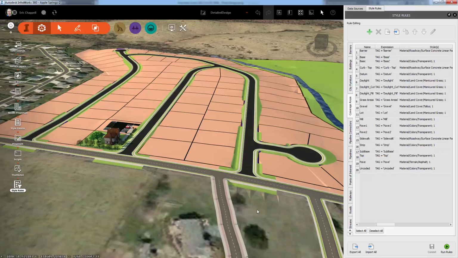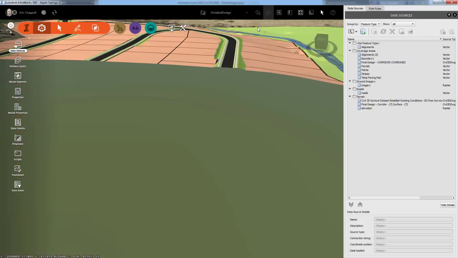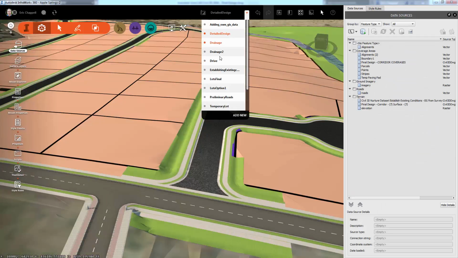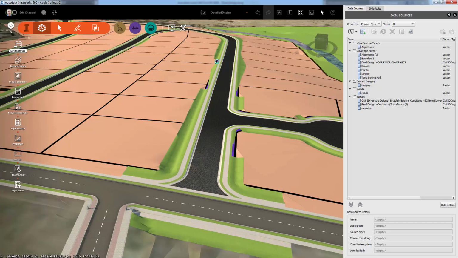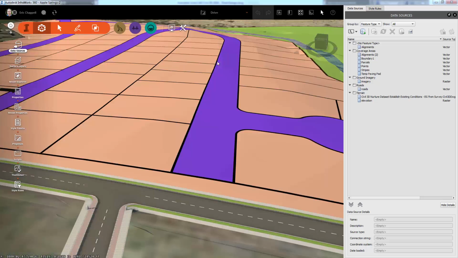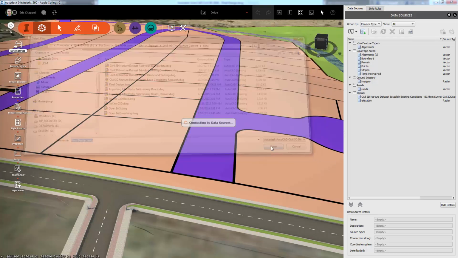So what if I want to do a storyboard, an animation of driving down this more realistic version or this more accurate version of my design? How can I do that? Well, the answer is that I can make use of, if you remember when we looked at those lists of items, at the very top was this thing called roads. Let's try that out. I've got a proposal here called drive, and that'll give you a little hint where we're going here. And this is just empty as far as the roads are concerned. And I'll run that command and go out and grab that road.